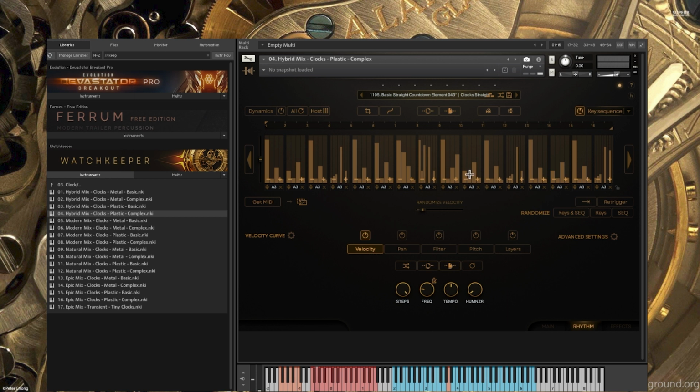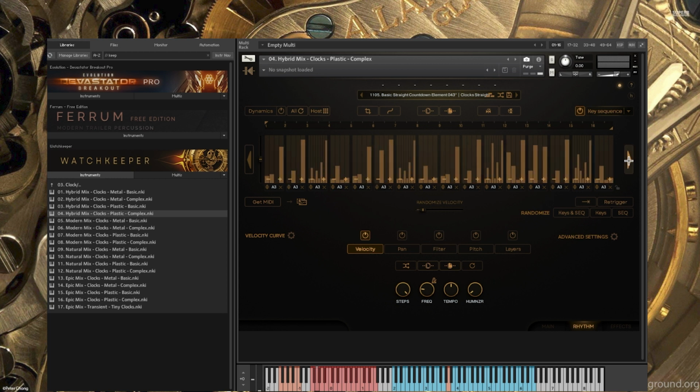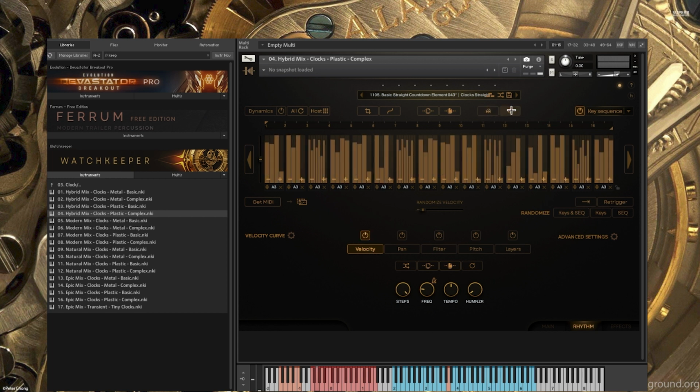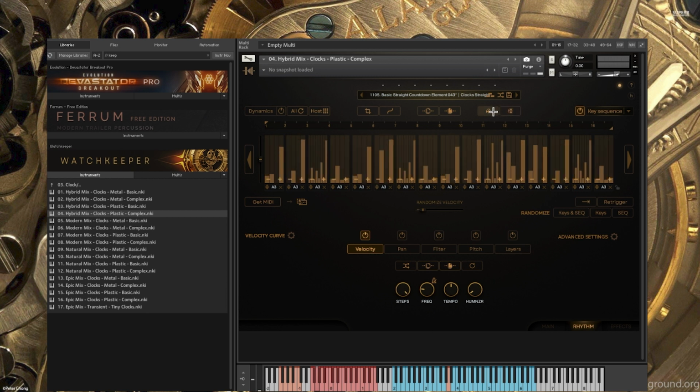You can also use the Control or Command key to shift by subdivisions. So if I hit Command and click the arrow, you can see it's only going by subdivisions, so you can really customize things there. You can flip the sequence on a horizontal axis using this control right here, and you can see it just flipped it on its head. You can also flip the sequence on a vertical axis using this knob right here. So a lot of control there.